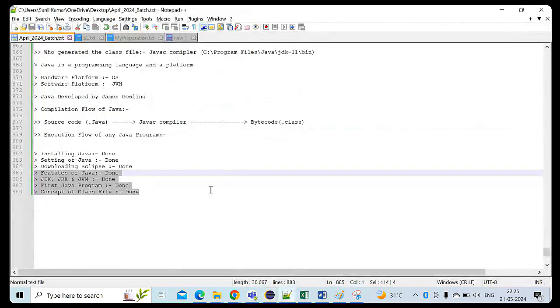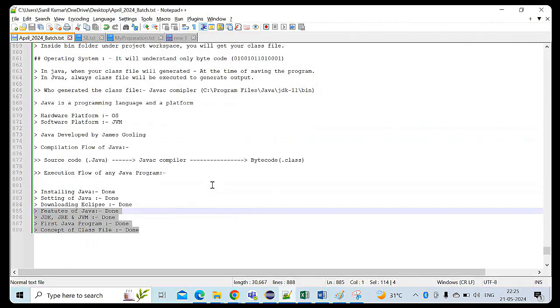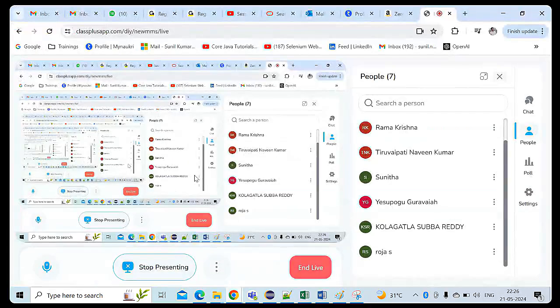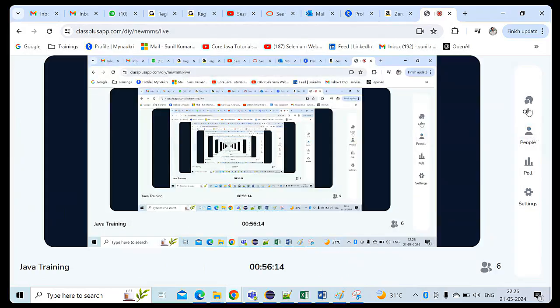We have seen many things theoretically. Just consider it a trailer. Now the movie: we'll start the movie from the next class onwards. That is programs. Don't worry and don't fear.